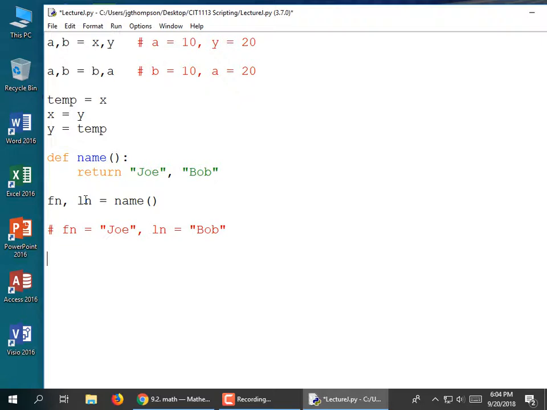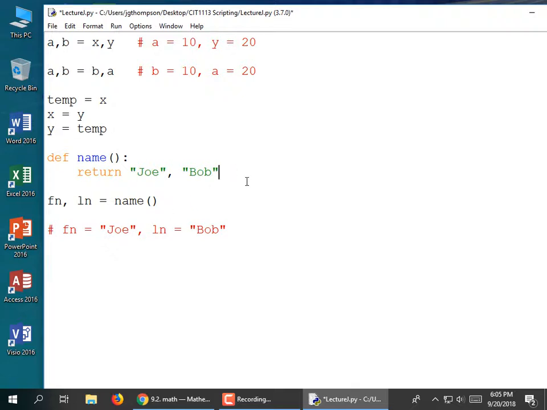Why might you want to do that? Well, what if you're going to write something and it's supposed to return a value, but it also may need to return an error code in order to indicate whether it worked or not? You might write a division function, and the division function is going to return the value of a over b, but it might also need to return a value to indicate whether it worked or not. Something like this. Oh well, I don't want to get ahead of myself. Just know that you can return two values, or even three or four.